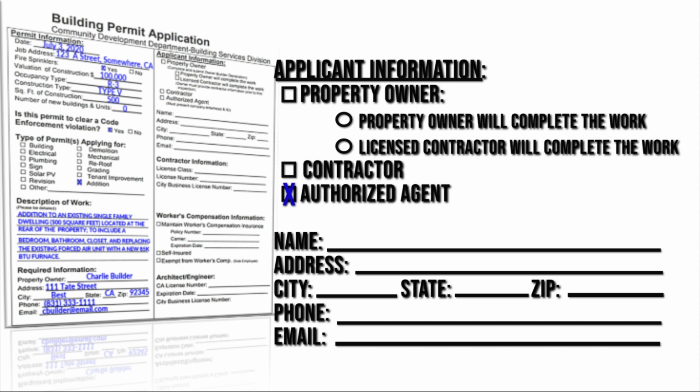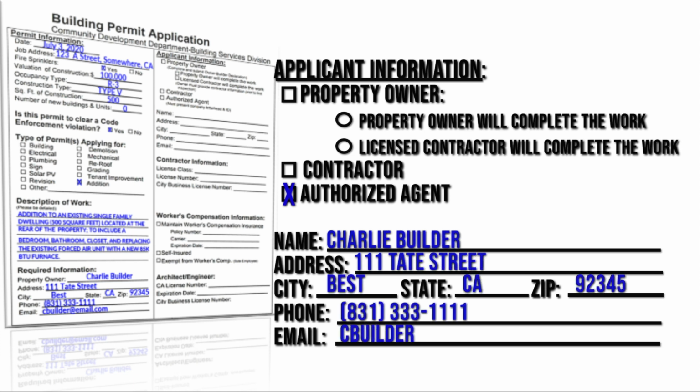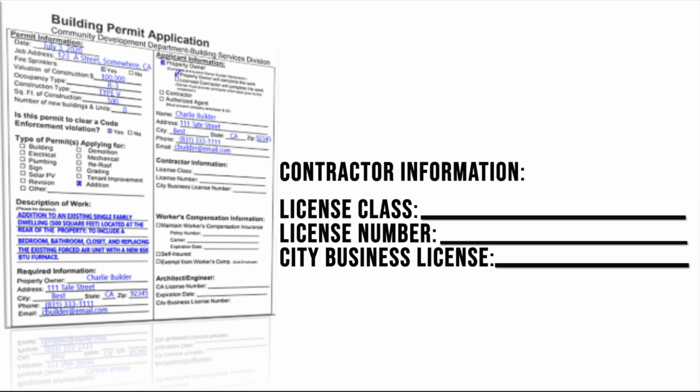Now, regardless of whether you are a property owner, contractor, or an agent submitting the building permit application, the remainder of this would have to be properly completed. In this example, the property owner will be submitting and doing the work, so we select property owner will be completing the work. The next block is where the contractor's information would be indicated. If you will be doing the work as an owner builder, you do not need to complete this section. However, if you are the owner builder and decide along the project phase to hire a contractor or contractors to carry out portions of the work, then you would complete this information with the appropriate contractor's information.